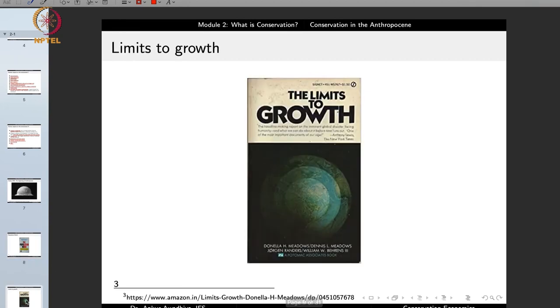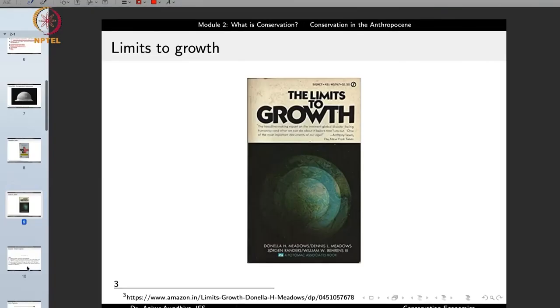We started talking about, are there certain limits to growth? So we all want to have growth, we all want to have development, but is there a limit to growth? Because if we have a large population, and because of development, we are providing them with so much amount of resources, that if we have a large population with a large amount of affluence because of development, it will lead to an overconsumption of a number of resources. So is there a limit to the growth? Is there a limit to the development? We started talking about these things.